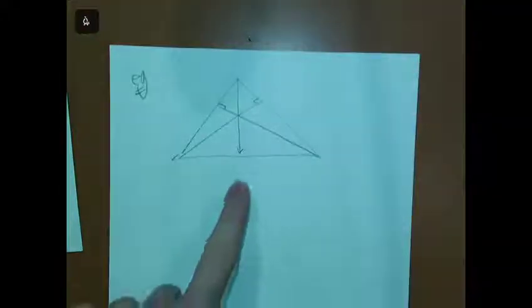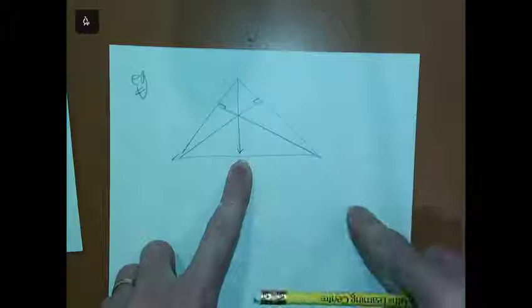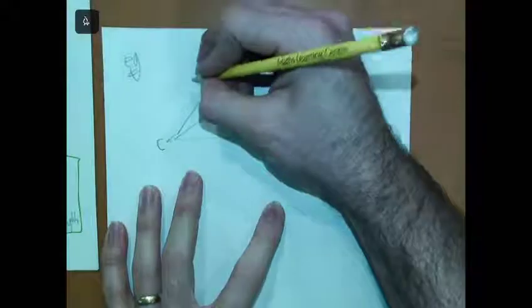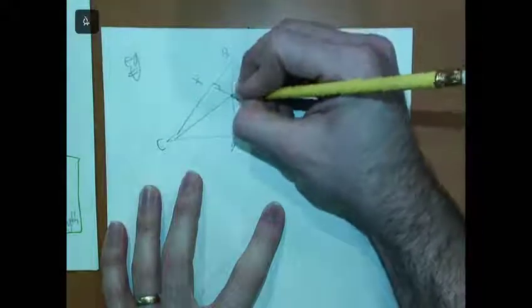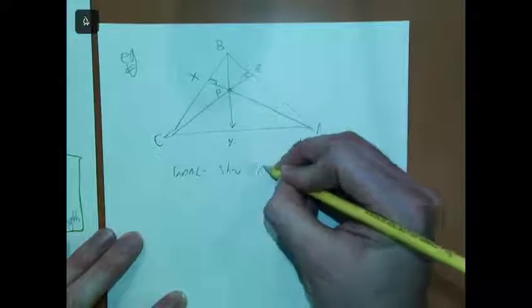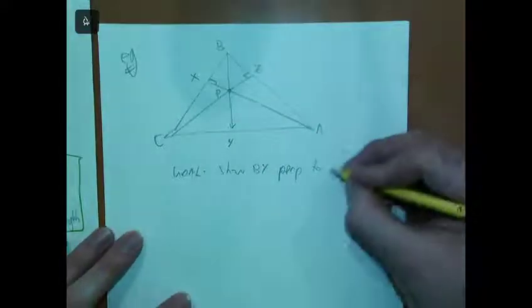But anyway, this one was more like this, and then you basically did that, and you had to show that this was at right angles to that. All right. Well, there are many, many ways to go about this. But let's focus in particular on the same sorts of things I'm doing. These are not the same labels that are in your notes. I'm just making them up. But the goal was to show that BY is perpendicular to AC.